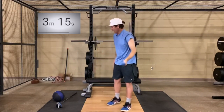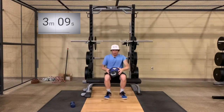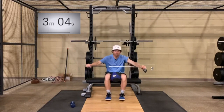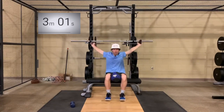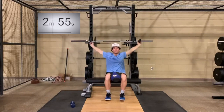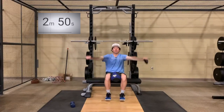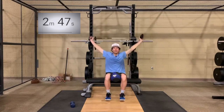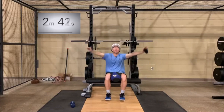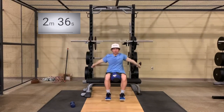There we go. Okay, so now when we do our overheads, we're going to add the ball to squeeze. Again, if you watch the stand-up workout, the moment you start squeezing something, it makes it exponentially harder for whatever reason. Here we go. Tempo slows down. Full squeeze. Next week, we'll start adding twists. You already have plank videos with twisting. When I squeeze and twist, it's a lot harder than not squeezing.